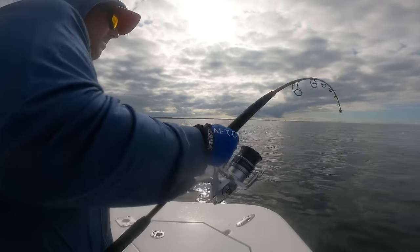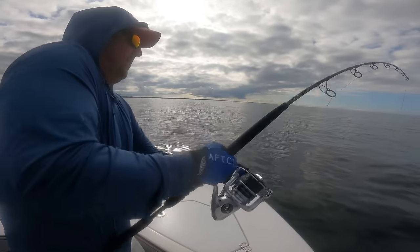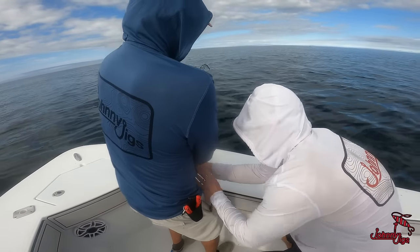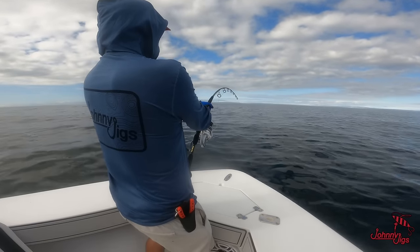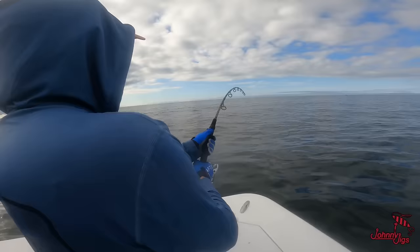This was likely the caliber of fish they catch on Wicked Tuna using massive commercial setups. I felt pretty good throughout the majority of the fight, but had no idea when the end would be in sight. I had a little back and forth in my mind if I should see this all the way through or give Johnny a turn on the rod.